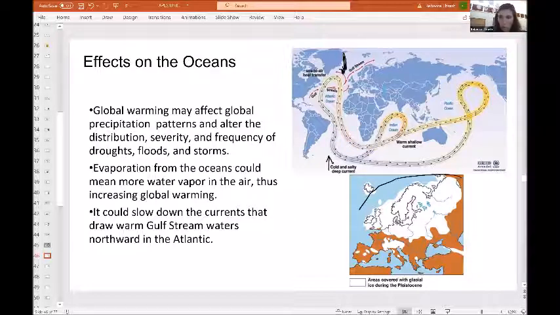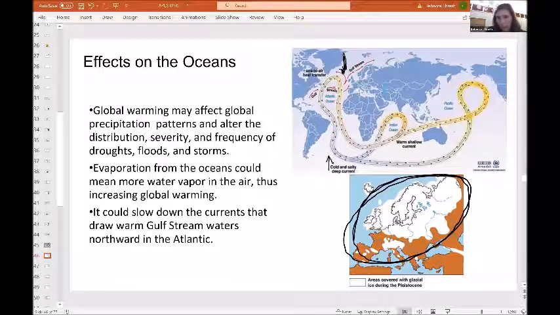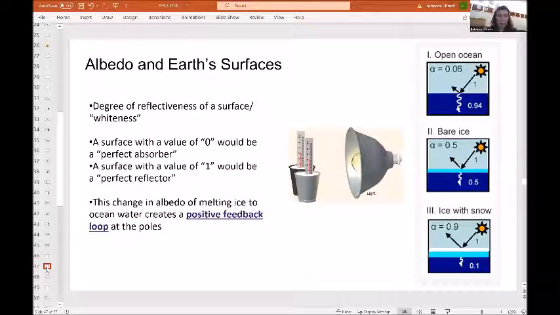So this is sort of what Europe looks like when you're in a glacial period. And if you look at latitude, right? So here's England, you just draw kind of a line. That's at the same latitudes as some pretty cold places in North America. Well, the reason why it's got a climate that's very similar to ours is because the Gulf Stream takes warm air, warm water from the equator and pulls it up, and it washes over Europe. Well, if we've got a disruption of these currents, it could potentially slow it down. And then you're no longer drawing as much warm air or warm water up to those areas.